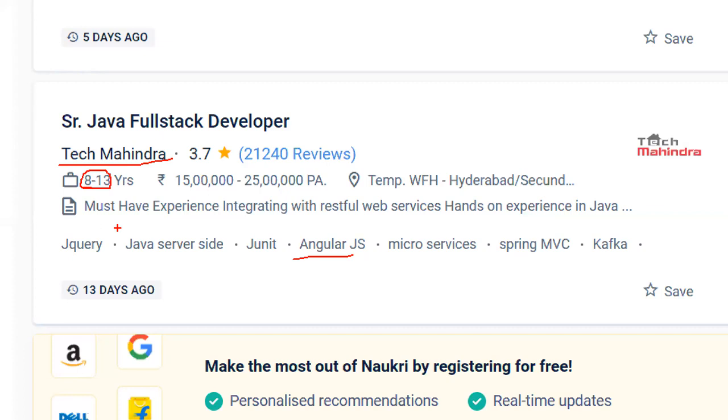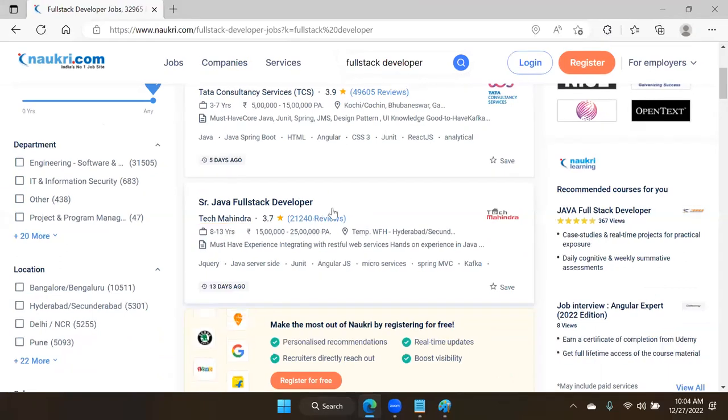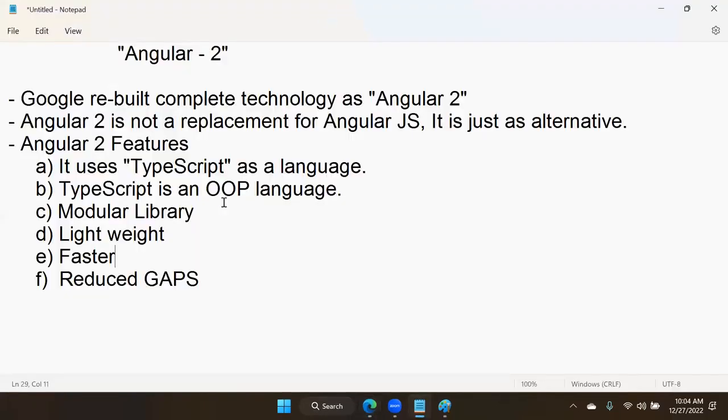So to learn Angular, you don't need to learn previous AngularJS. You can directly start learning Angular. But you should know that we have two, AngularJS, another one is Angular. Okay.